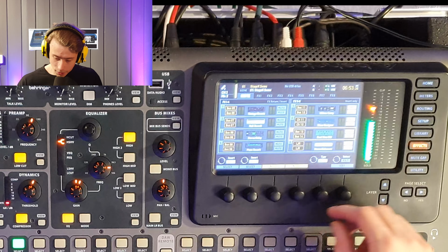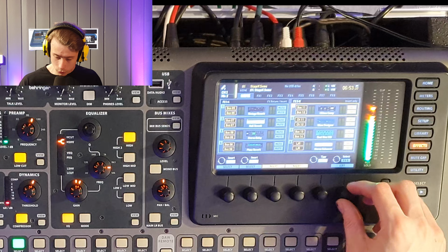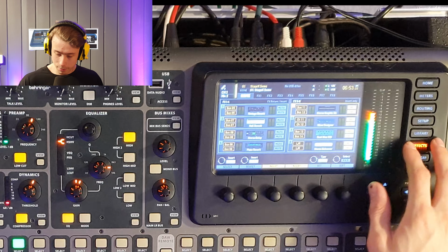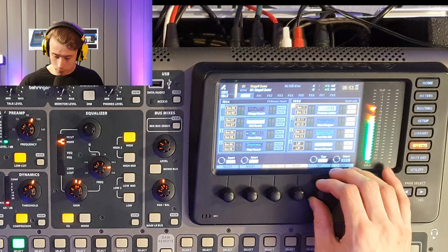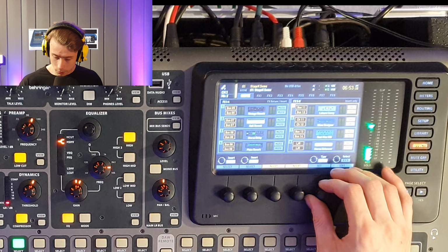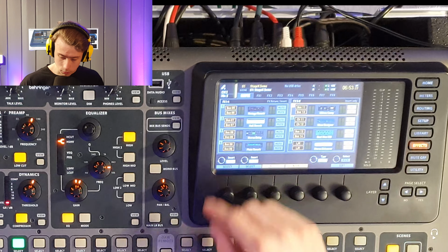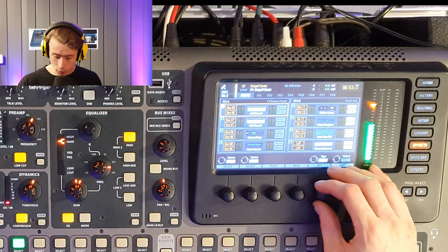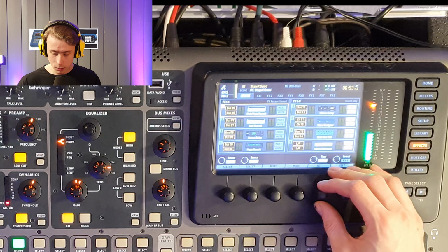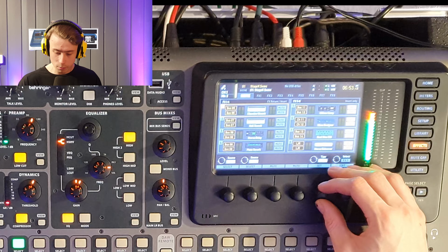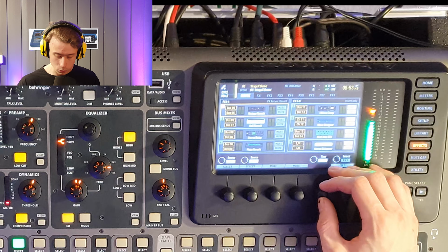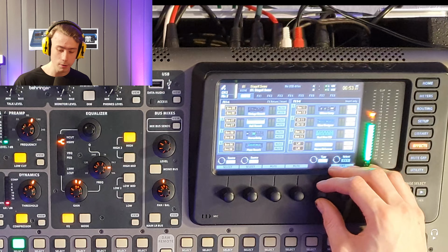Other than that, the effects you have to choose from, well, maybe I should show this on the actual console, which I can show you everything on. So let's do FX1. You've got hall reverb, ambience, rich plate reverb, room reverb, chamber reverb, plate reverb, vintage reverb, which is what I tend to use for my drum reverb.